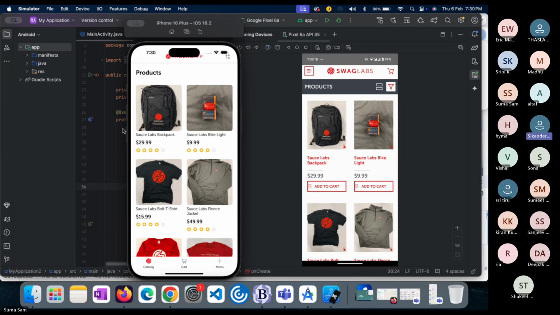Sir, one thing, when these emulators and simulators are so slow, how can we do the testing? I mean, how is it going to save our time? Okay, so actually simulators and emulators will be a little bit slow, but due to budget and cost constraints, they still stick to it. It works because it looks like a real device. It looks slow, but the advantage is that it still works.